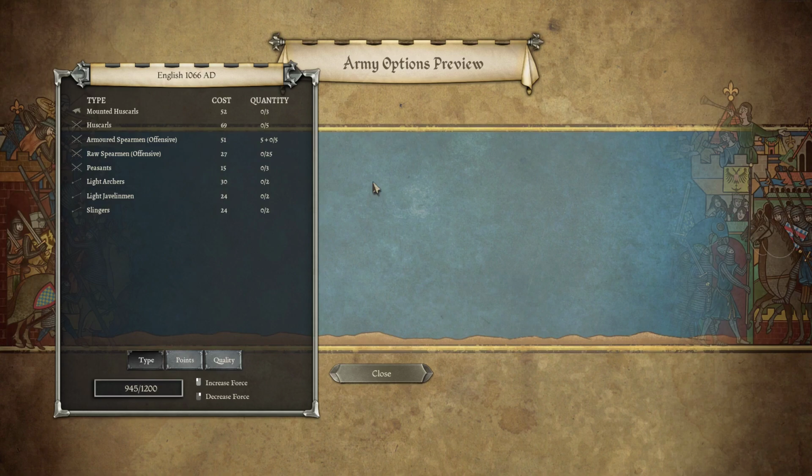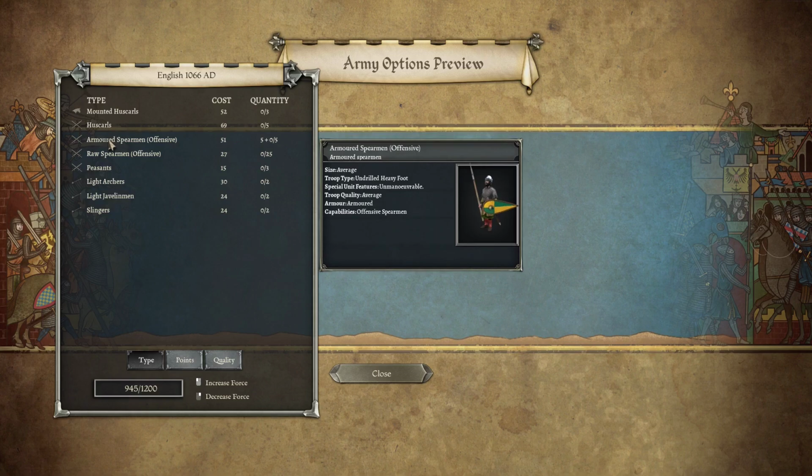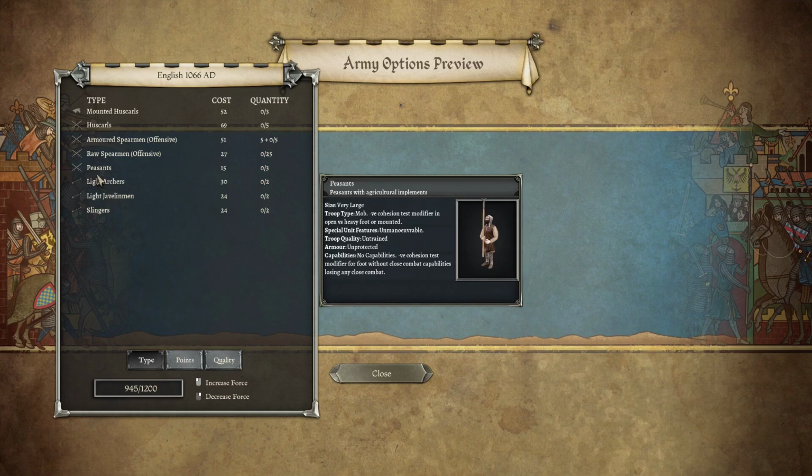So, the English army is pretty limited in its options. Only a few light spear cavalry, solid superior heavy infantry in the form of the Huskarls, armored offensive spearmen, a fairly poor skirmisher wing, peasants, and raw spearmen, which are horrible, although cheap.